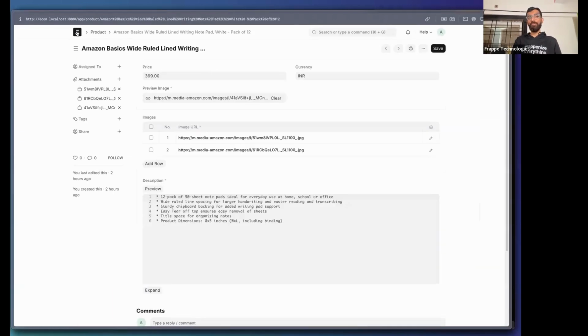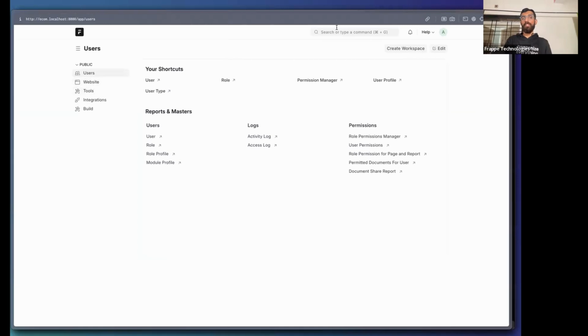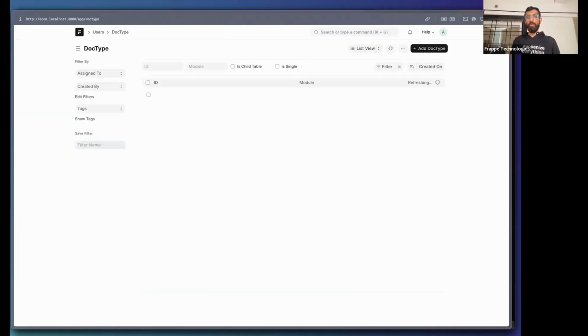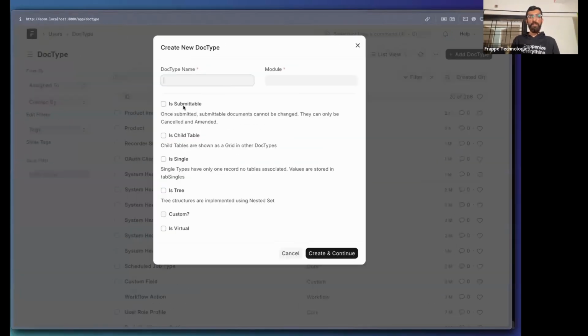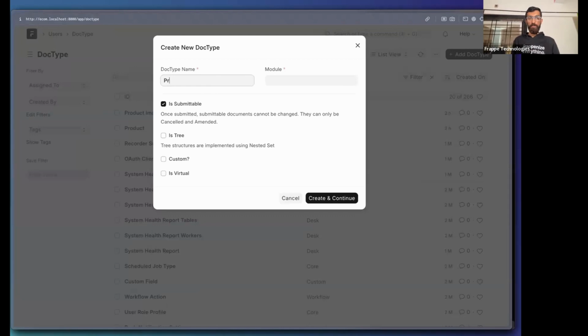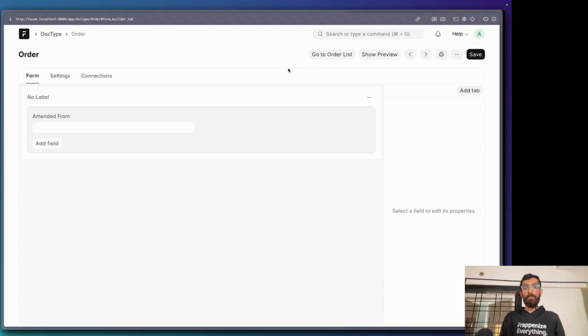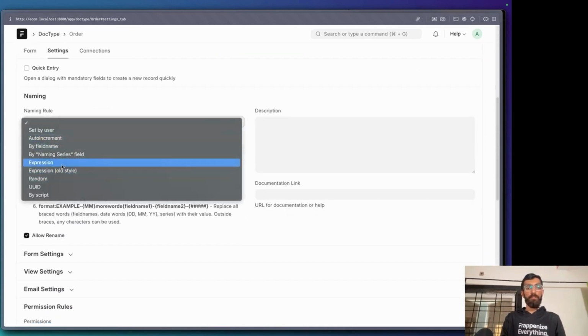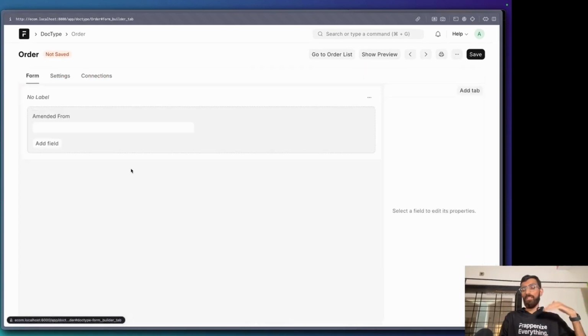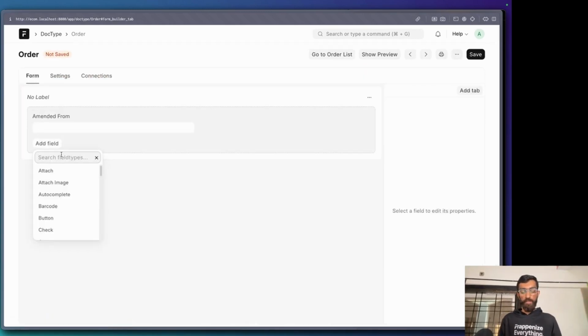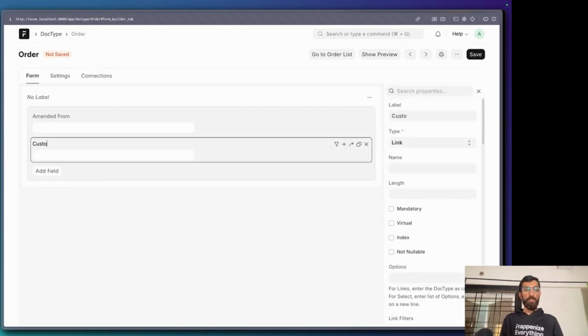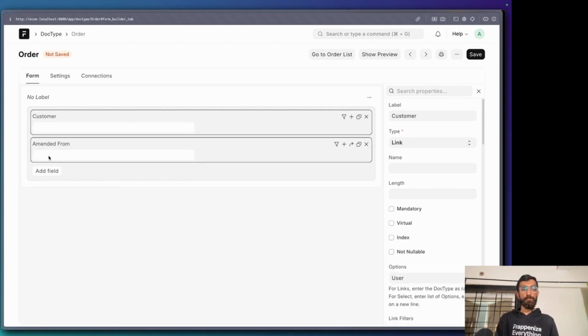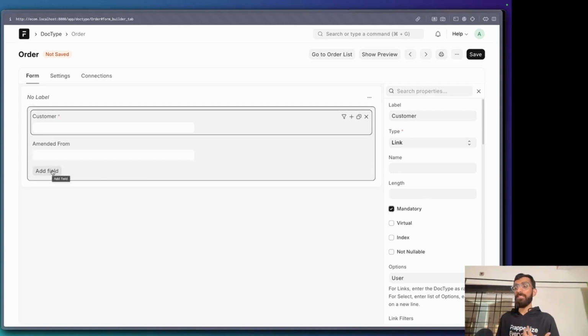So you can assume if you are using ERPNext, you might have the DocType already, which is Sales Order. But since I'm not using ERPNext, I'll create a simple DocType, submittable, of course, Sales Order or Order. Module will be e-commerce. Cool. So order will be auto increment, order 1, order 2, order 3. Then we'll need a link field. Who is the customer? That will be a link to a user, right? Let's move this to the top. This is mandatory.